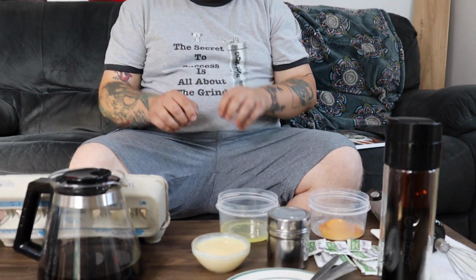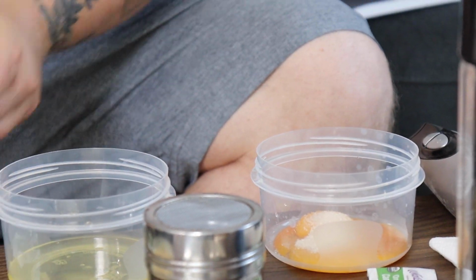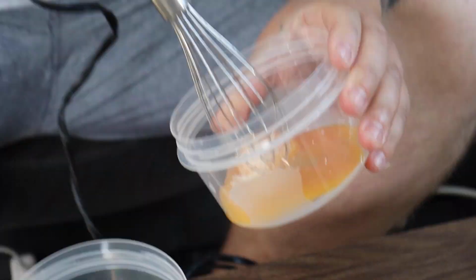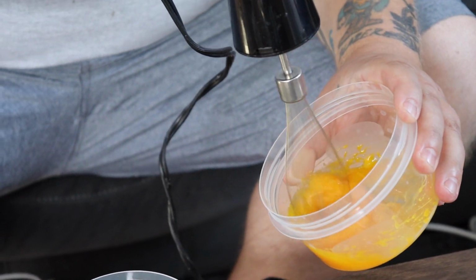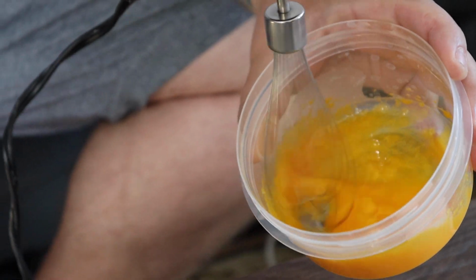Alright, so now we've got two egg yolks in there, and I find that these sugar packets from Wholesome Naturally Delicious Sugars each hold about a teaspoon of sugar. So we'll just go ahead and pour that in with the egg yolks. And then you want to get a whisk or a blender or something like that, and beat it until it becomes the consistency of a pancake batter.